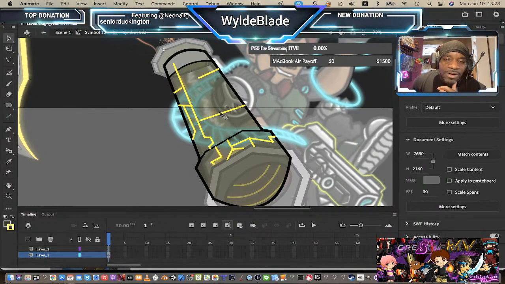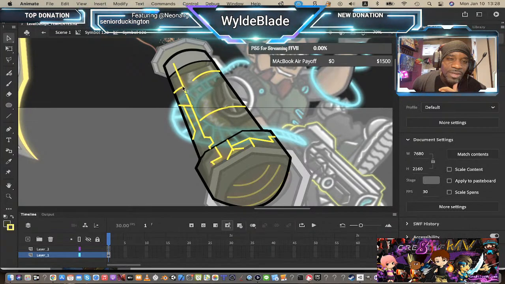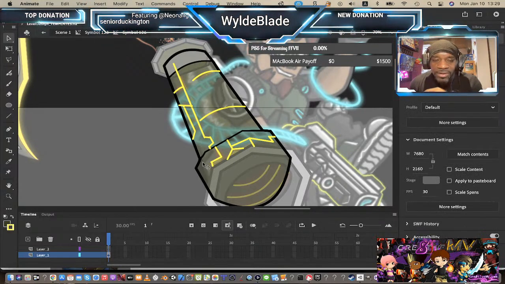And now I'm going to curve this line up because this is a kind of circular weapon. Or, no, I said circular, it's a cylindrical weapon. Right? So I'm just going to drag them here. And I might intersect this one here. Yeah, that should be good, I think. Good enough. Like I said, I'm not trying to be a perfectionist with this one. And get rid of that little extra point here.